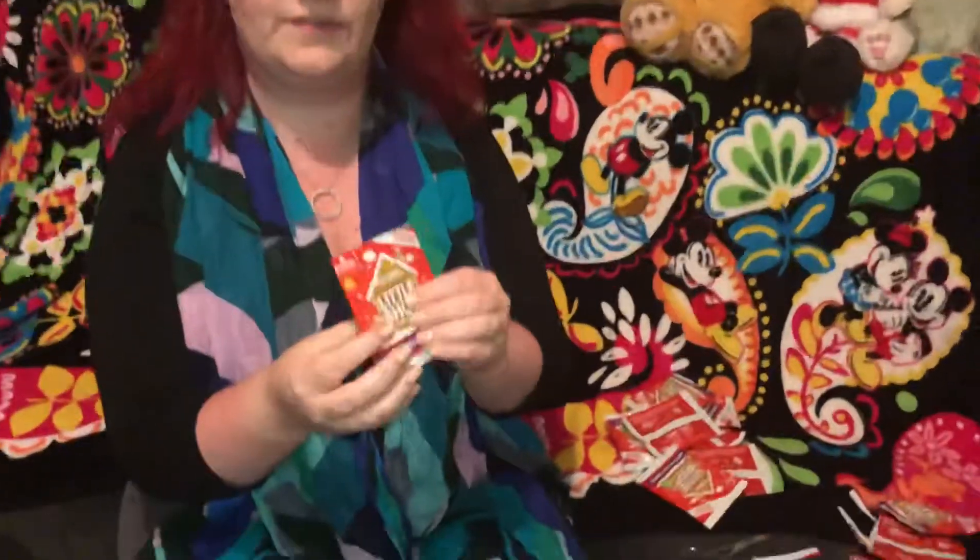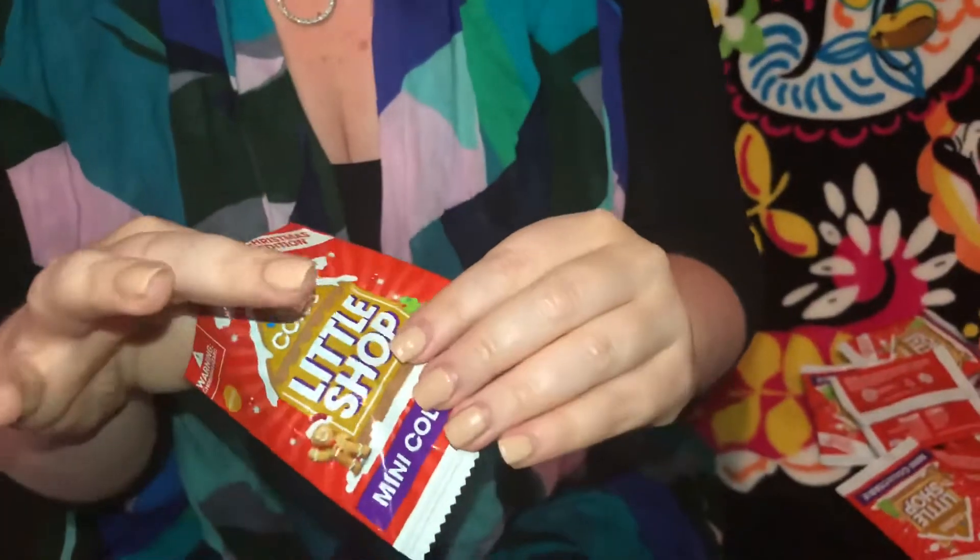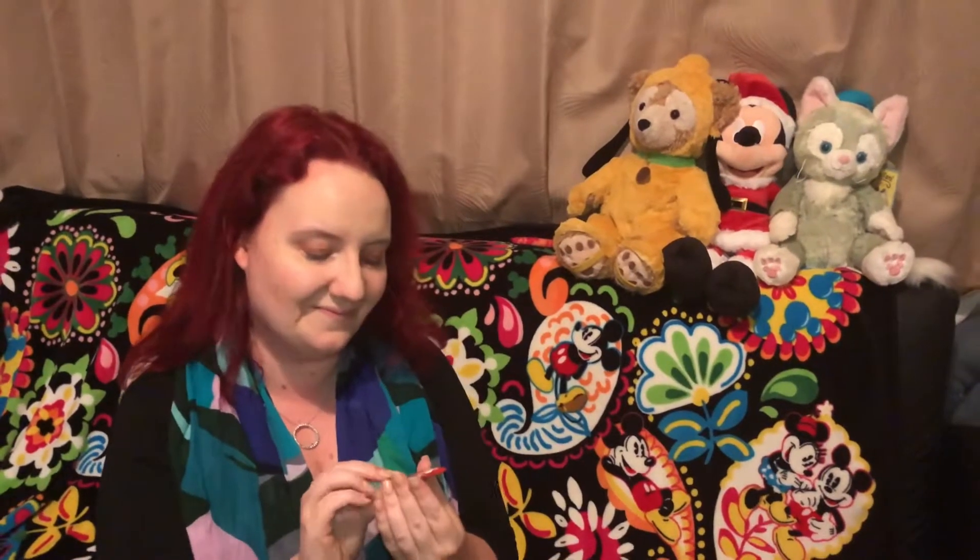But if you're looking for this one to complete your set, it's the second easiest one to find because it's the flattest. If you feel it in the bag it's really quite flat - it almost feels like there's nothing in there. So it's really easy to find if this is the one you're looking for. Your Kohl's might let you have a feel of the bags - you'll be able to easily find this one as well as the gingerbread ice cream one.